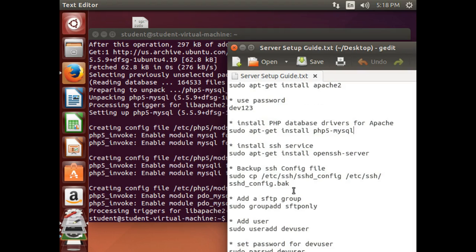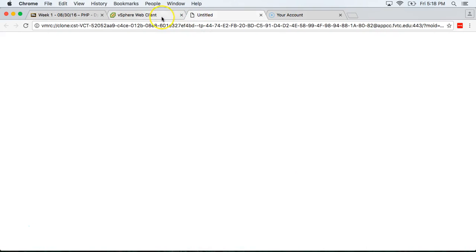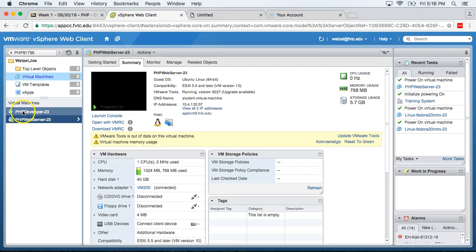Now, some websites use FTP, file transfer protocol. So basically, if we take a look at our virtual machines over here, you have two of them. You've got a PHP developer and a PHP web server. We're configuring the web server right now, but the developer is going to be where we install our tools. There are different tools. Some people use Dreamweaver, some people use Aptana, some people use PHP Storm. There's a lot of options for development tools. We can install those development tools over here and connect up to our web server.